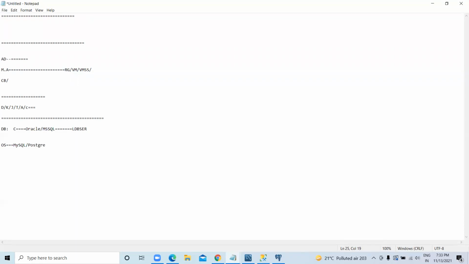PostgreSQL. This is also one of the open source database servers. And then the next one is MariaDB. So this is also one of the open source database servers. So these 3 are free, but minimum charges will be applied in the AWS dashboard. It's okay. But above, Oracle and MsSql are the commercial databases. These are the open source database servers.